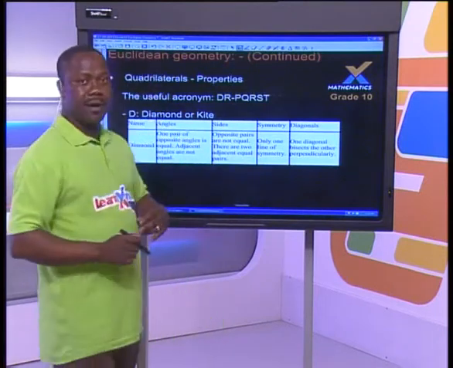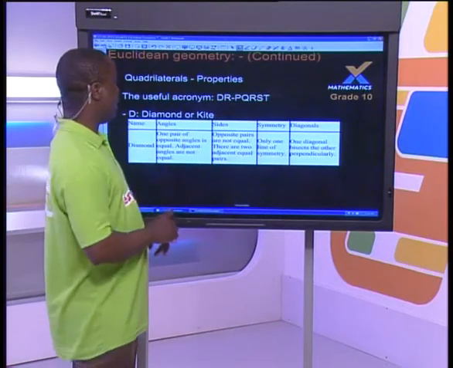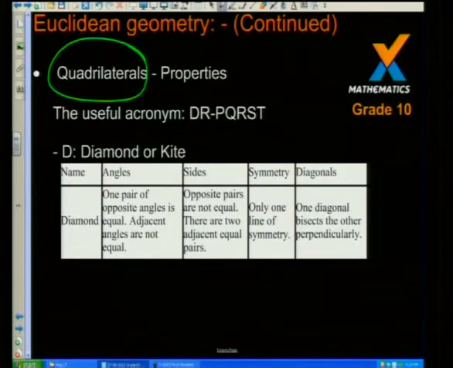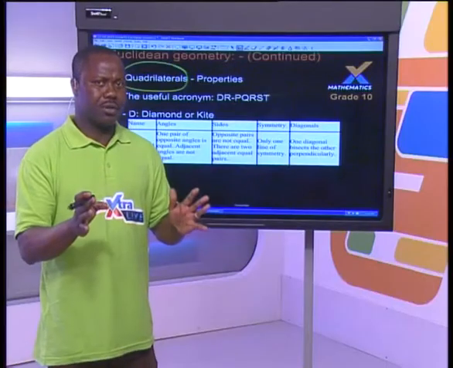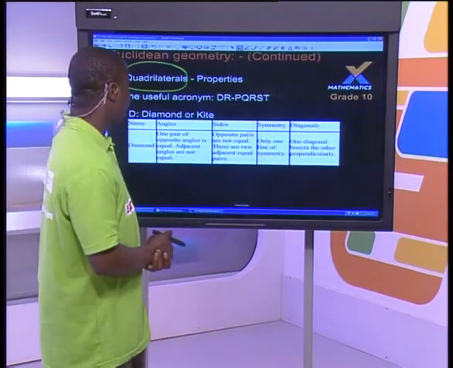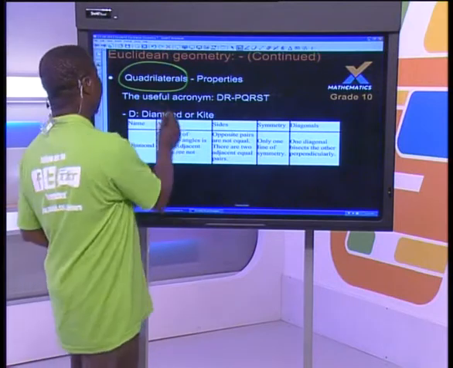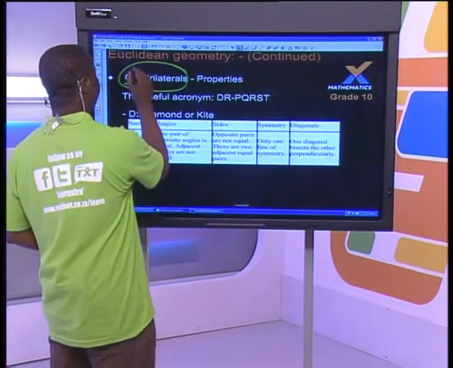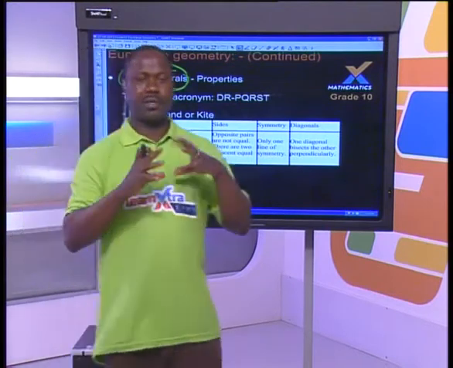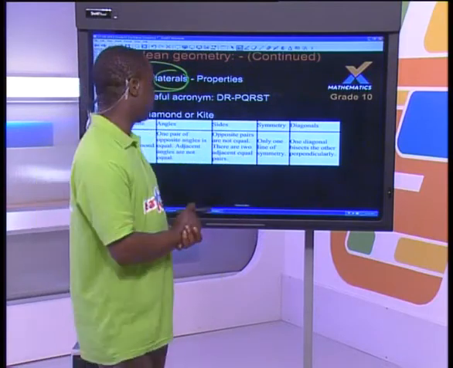Right. So I'm done with triangles, and I'm going to move on to quadrilaterals. With triangles, I did classification, and there's a whole lot of theorems that we could do, but for grade 10s, we don't have to do it now. Quadrilaterals means four-sided, and lateral, like I said earlier on, has to do with sides. So four-sided geometric figures are called quadrilaterals.